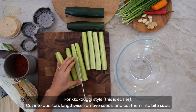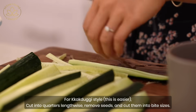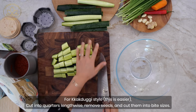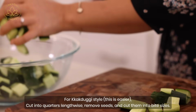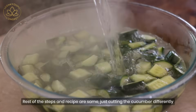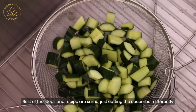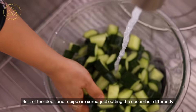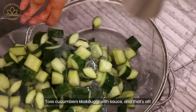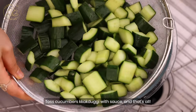Okay, let me show you how to make the cucumber kkakdugi, Oi-Kkakdugi kimchi, because it's actually a lot easier to make. You can use regular American cucumber, English cucumber, Persian cucumber, or Korean cucumber for that. So if you can find only English cucumber or American cucumber, cucumber kkakdugi is the way to go. And this is how I did. I'm going to use the English cucumber, and I washed them already and cut them into quarters lengthwise. If you are using American cucumber, go ahead and peel. Carefully with your knife, remove the seeds, then cut them into bite sizes about 1 inch long. It'll be the same technique and same recipe.